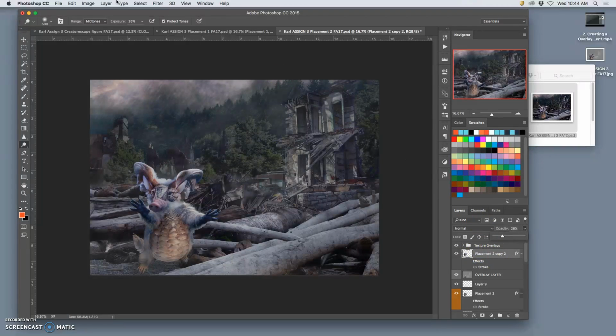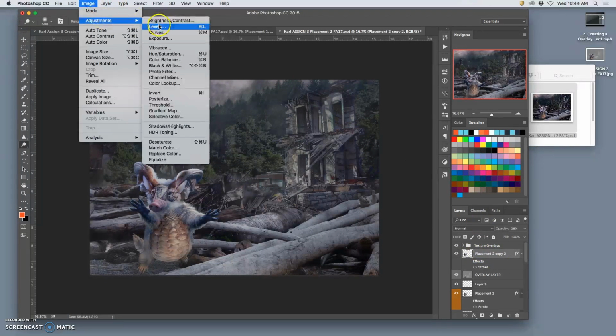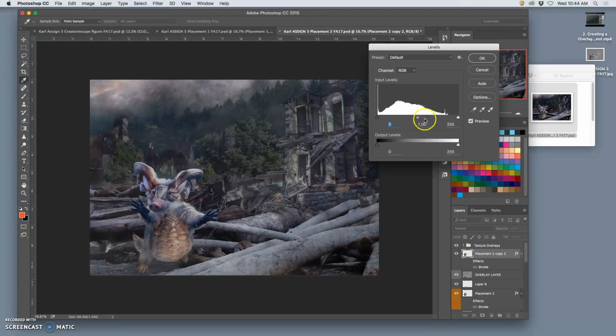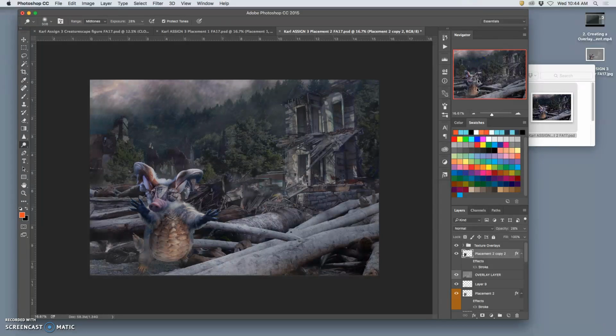And now on this duplicate, I can push the levels more extreme. So for instance, I can push the midtones way darker on this duplicate. And then just play with its opacity. And this is kind of like an overall shadow on my character now. And I think that makes sense.